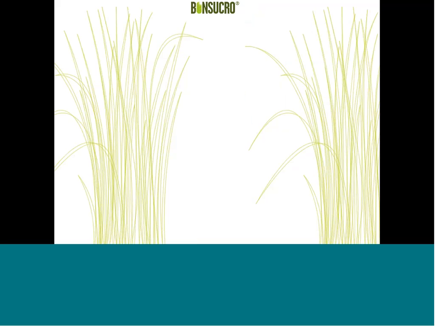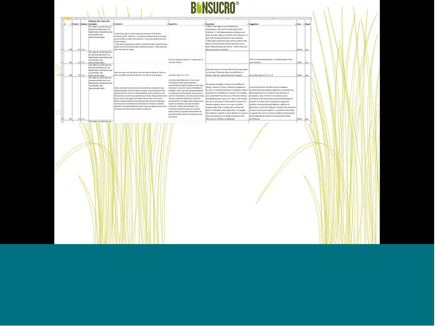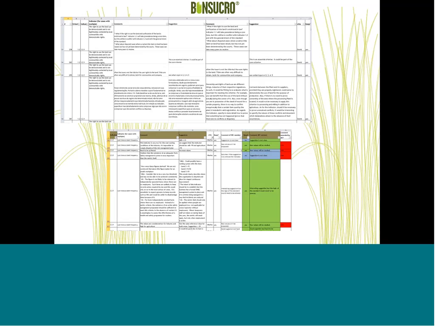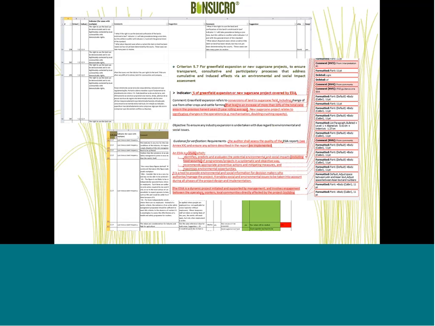So here is a display of the documents that we have been using when we were revising the standard. The first one is a big spreadsheet where we had all the comments received and where we were assessing their relevance, what is meant, how they could be interpreted, and how they could be used for revising the standards. Then we designed a work plan defining what kind of action we want to take with the comments and which kind of development we want to create, to finally come to a certain number of revised texts where we use mostly track changes and different versions of documents, so we can have a clear follow-up of all the amendments made to the original documents.